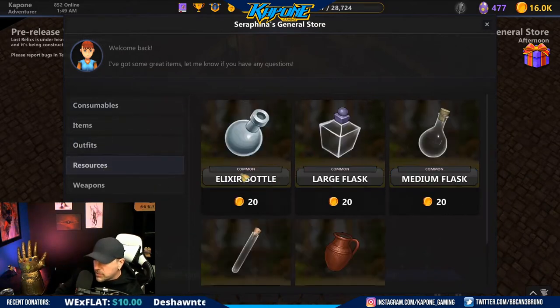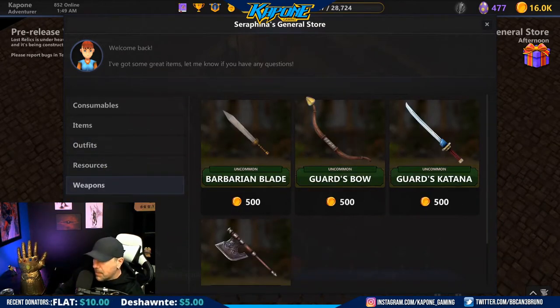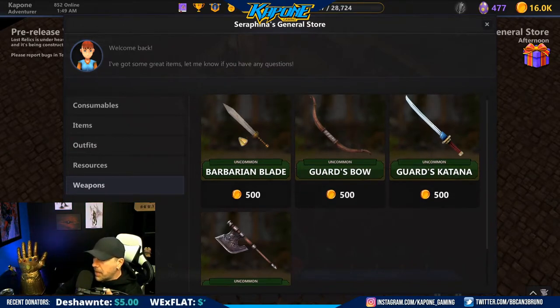So here you go. For weapons, okay? I bought the bow. The guard's bow, very important. I think that's the best weapon to get first. I also got the barbarian blade.